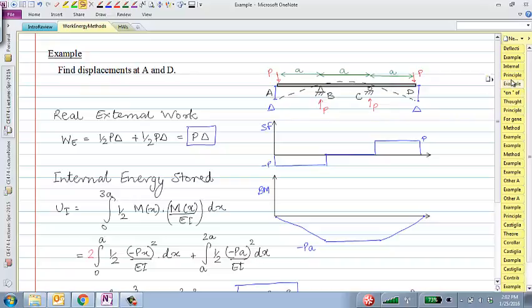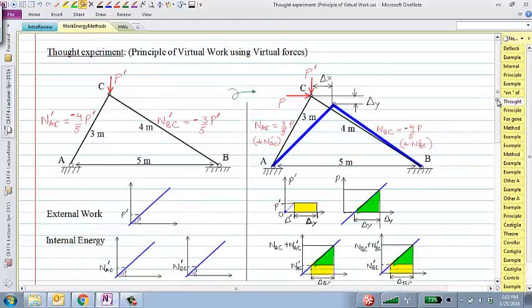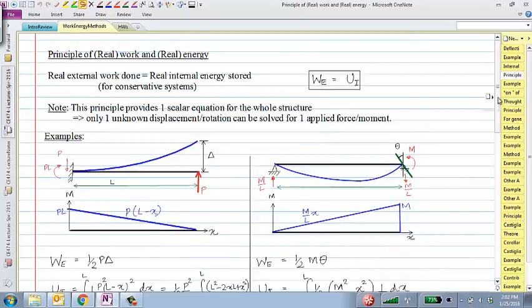But what we are going to do now is to try to take advantage again of principles of work and energy to try to calculate something just like that. We will look at this example that we have seen before as well, and let me see if I can pull this up somewhere here.